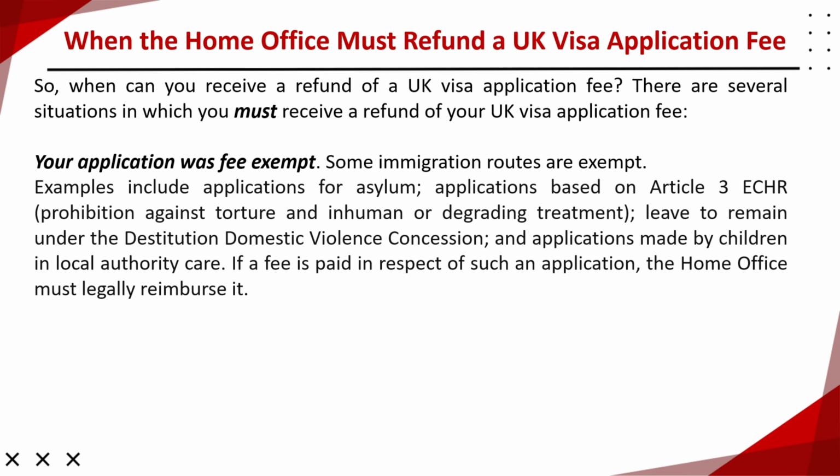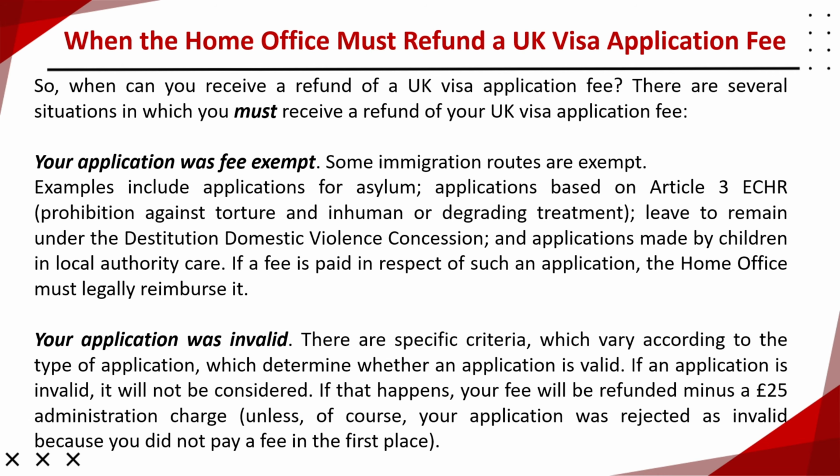For example, you have done an application for the asylum visa, for inhuman degrading treatment or leave to remain for domestic violence concession, or you have done application for the children in local authority care. In all these cases, the Home Office must legally reimburse the fees for you. Now, next one is when application was invalid.